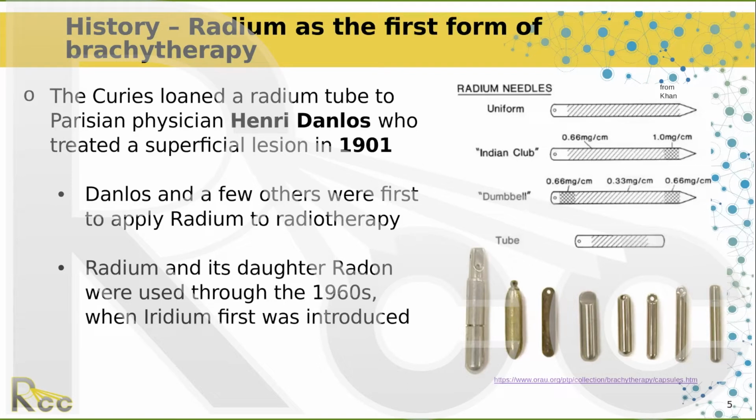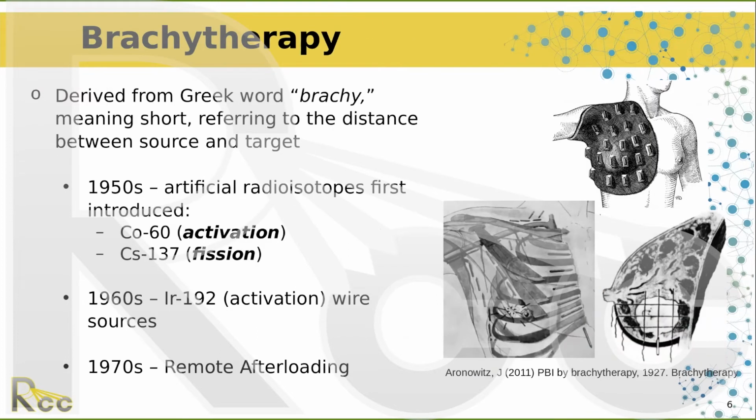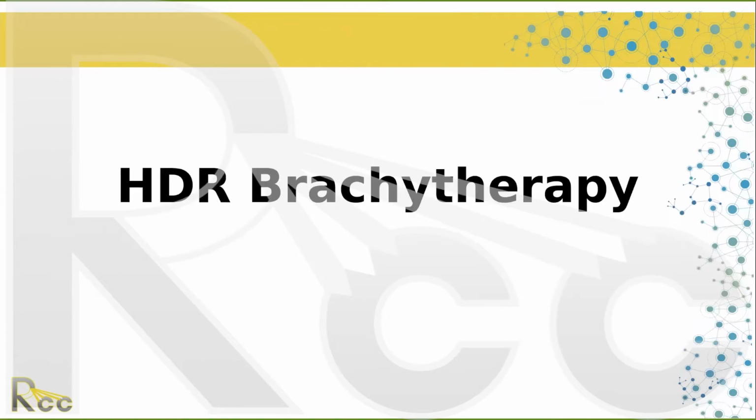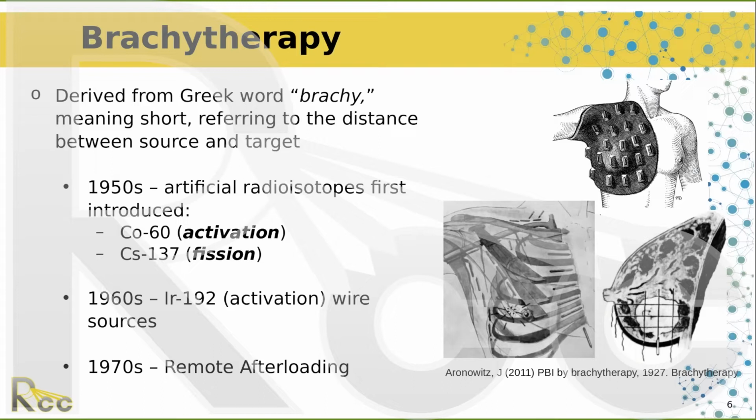Radium and its daughter radon were used throughout the early years up until the 1960s, when iridium was first introduced, and they were used by lots of different physicians for lots of different treatment sites. These are a couple of the different tubes that they were in. They would be loaded manually. Here are some older images of breast cancer treatments. As you may know, the word brachy has a Greek origin, and it means short. It refers to the distance. When we talk about cobalt-60 treatments for external beam, they call it teletherapy because tele is distant. So brachytherapy is short, teletherapy is distant.